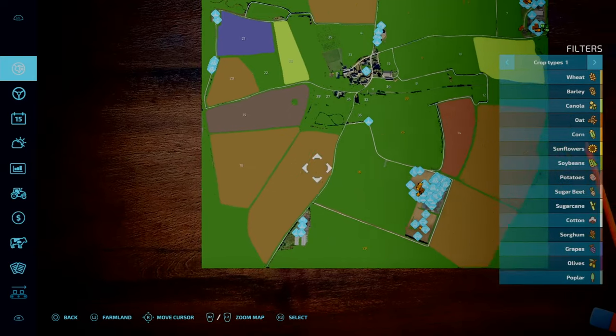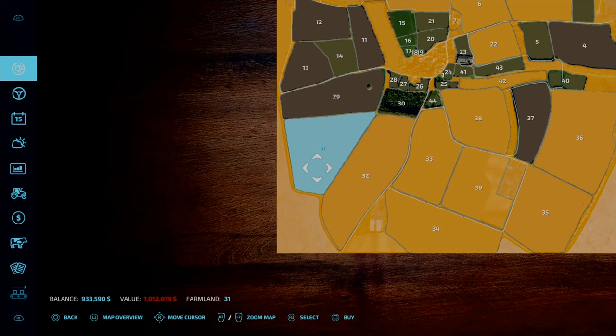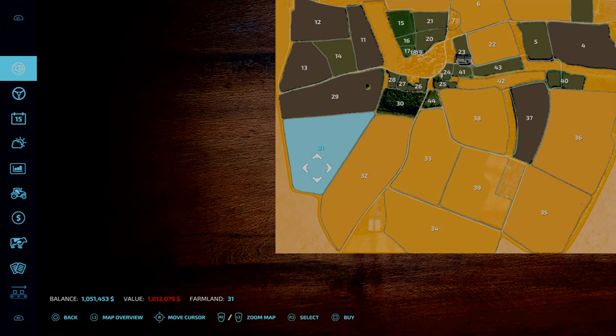First case then, purchase all these fields. Okay, not quite there yet. And there we go.